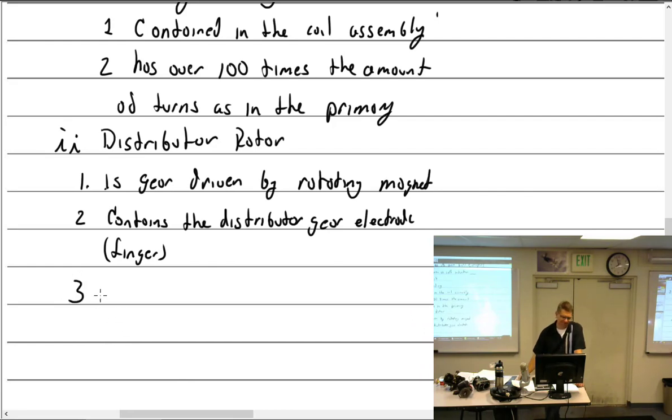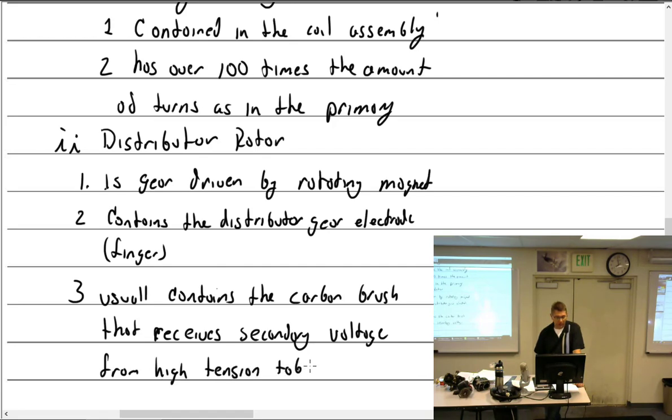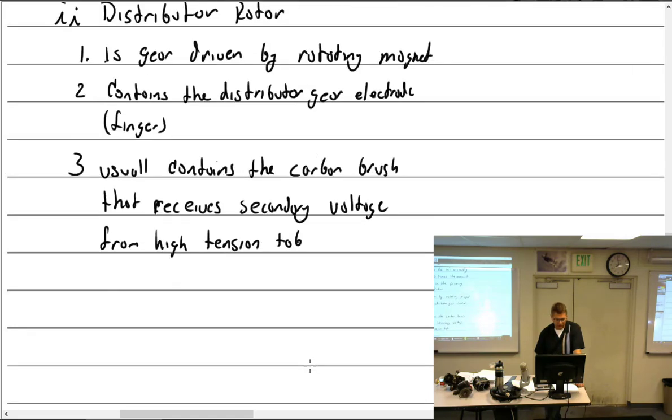I can't show you anymore. And let's see. Usually contains the carbon brush that receives secondary voltage. How about from high tension tab? Yeah, I like that. That works. High tension tab.